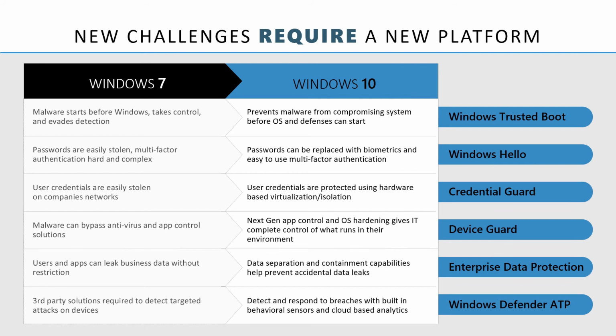So obviously a username and password is something that can be easily taken, right, these days, but Credential Guard does its best to protect that using some hardware virtualization and basically store some bits and pieces in the TPM chip as well, should it need to. And Device Guard gives you that extra level of OS hardening, right, by stopping certain bits and pieces running on your OS, right? So if it detects a system account trying to elevate a process in an Office file, or just starts blocking things, going, no, this is not expected behavior, right? The IT department can naturally also blacklist and whitelist certain processes and services as part of that, but Device Guard really does bolster that conversation, in comparison to its counterpart on Windows 7 as well, right?